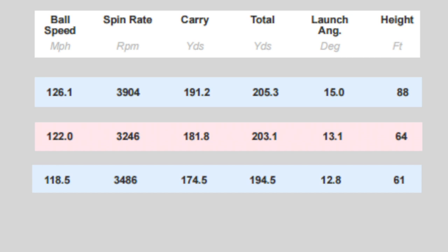So how would you do an assessment of this? Well, I think the obvious is the differences are very obvious and they're glaring. And I think that, first of all, it's the launch angle which is the biggest difference.